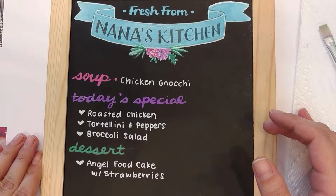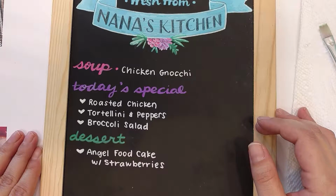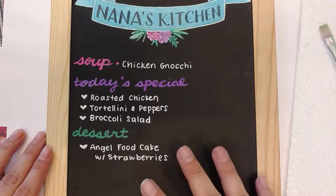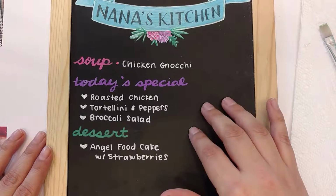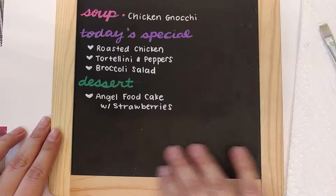This is a chalkboard that I make for my Aunt Rosie every week for her dinner that she makes on Sundays for her family. I put the menu here, and then I like to do a little image of something that's on the menu, and then sometimes I put a little quote along the bottom.